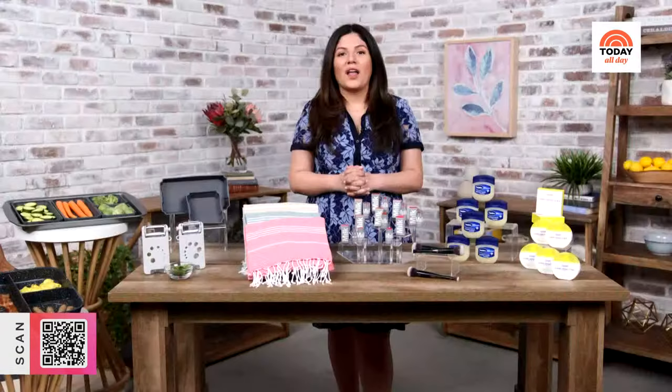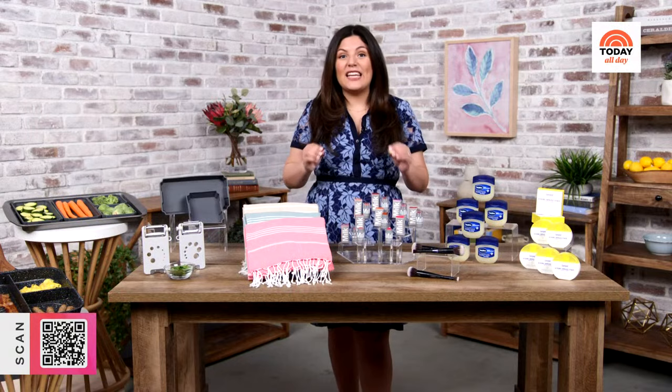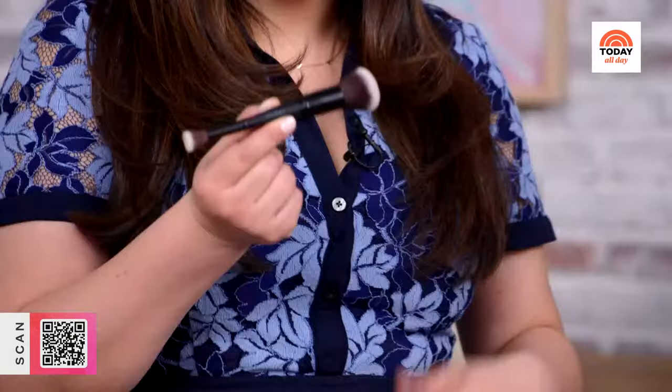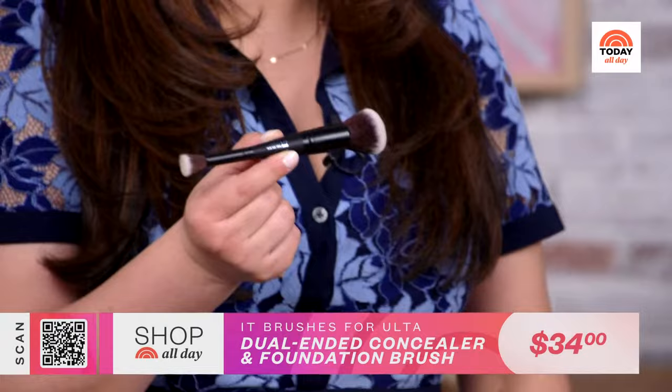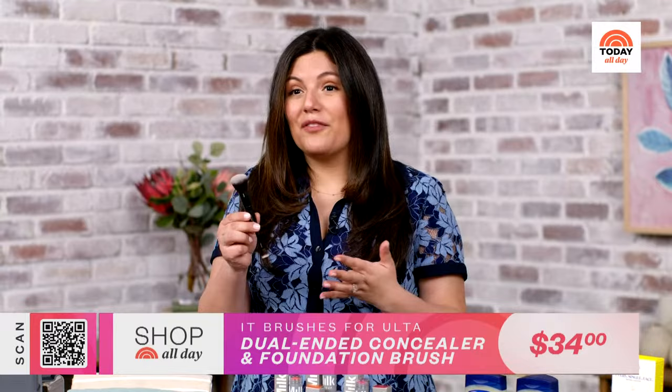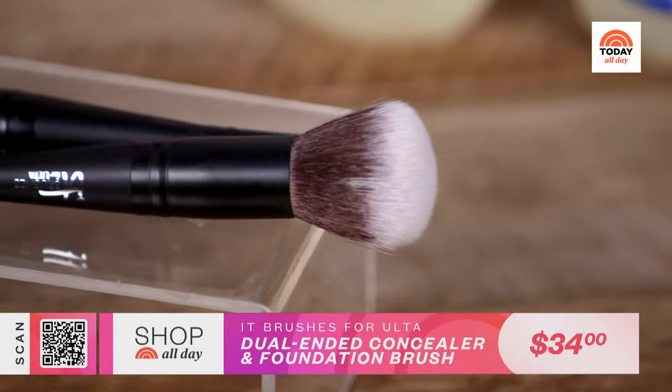Okay, so I love makeup brushes from It Cosmetics, and here's one that's a 2-in-1 brush. So makeup brushes tend to take up a lot of space in our makeup bags, so this 2-in-1 tool is a space saver, and it's so convenient. The smaller end flawlessly blends out your concealer so you can cover up dark circle blemishes in a pinch, and the larger end actually buffs out your foundation for a natural airbrush look. It can be used with liquids, powders, and cream products, and you can use it with all the products you already love.